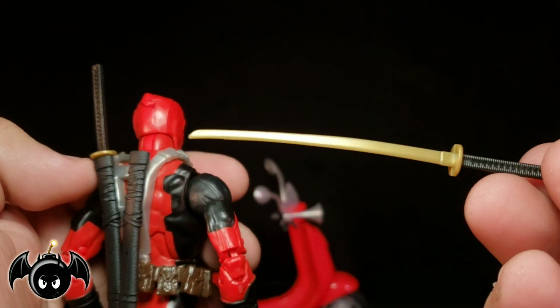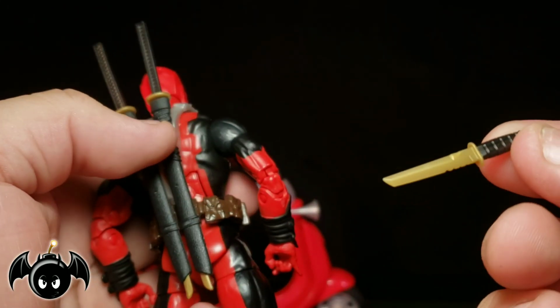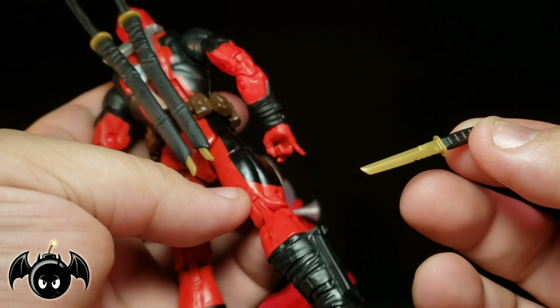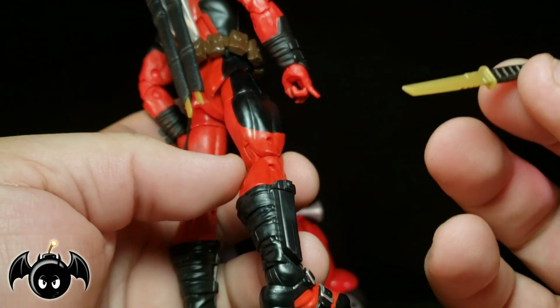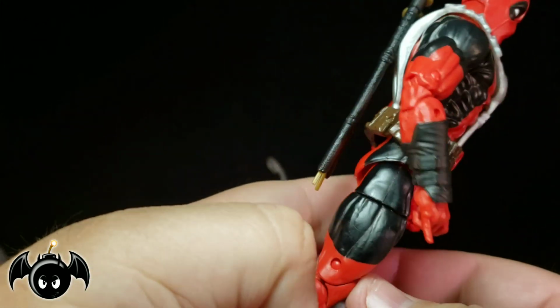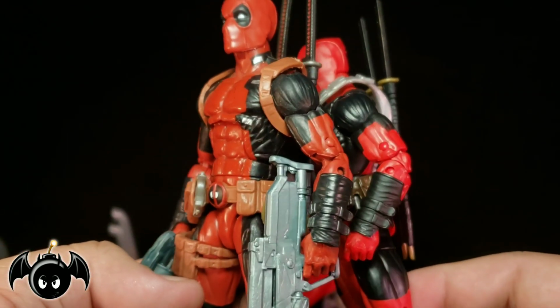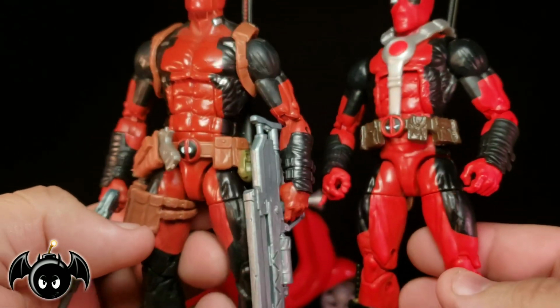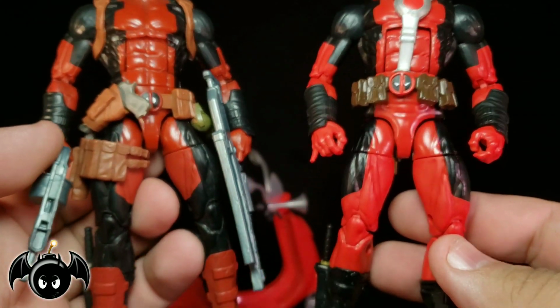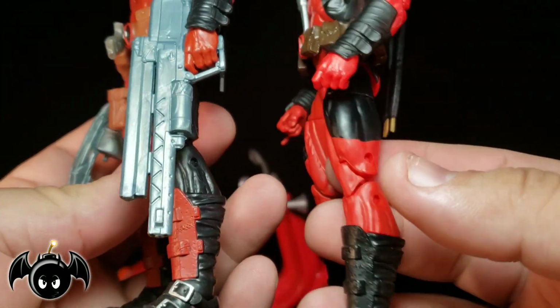And these are the same katanas we've seen many times before. We just got them in gold this time. Same thing with the knife, got it in black and gold. We've seen this with other Deadpool figures, and I believe it was the Paladin figure that had the black and gold knife before, right? So I think we've seen that before too, so very cool. So a lot of these parts are similar to this guy right here with things like the wrist guards and whatnot. The body itself, I believe, is the exact same thing. Same thing with the boots. The boots are actually the same thing, just with different paint apps and whatnot.